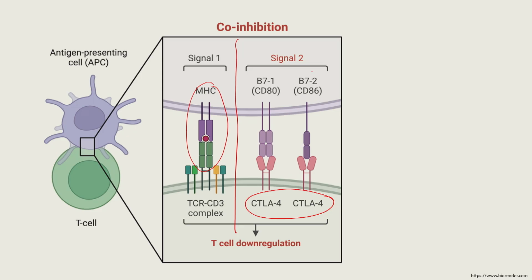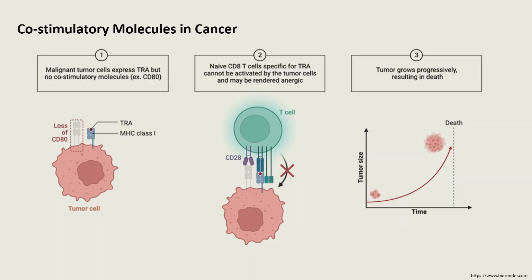So once there is a signal 2 associated with CTLA4, we can see that the T cells are getting downregulated. The T cell is not getting activated. There could be an inhibition of the T cell population. And therefore, we need to curtail this CTLA4 expression in order to make the T cell functional for a longer duration of time. Since this biology has been explored a lot towards cancer treatment, let's try to understand it.